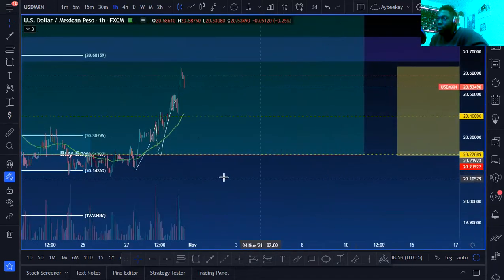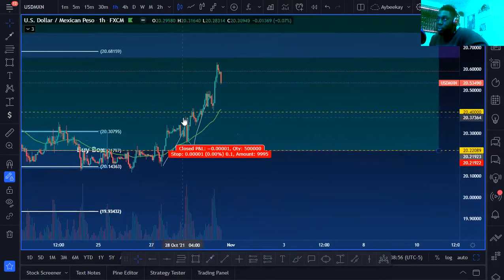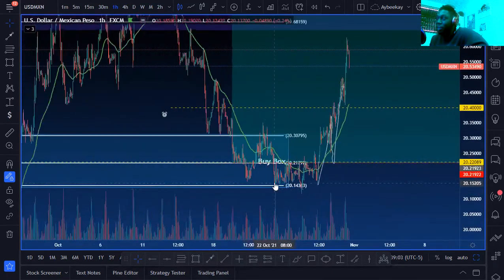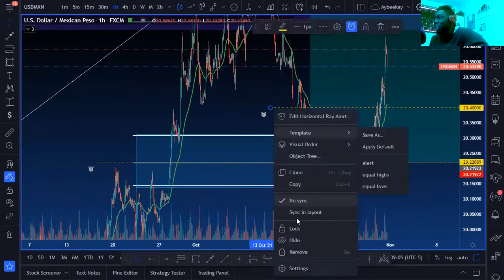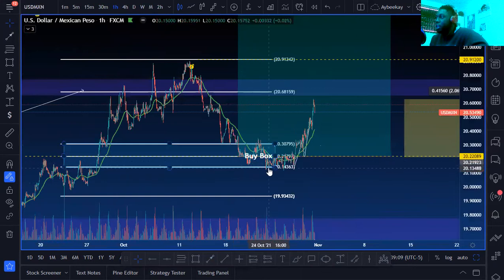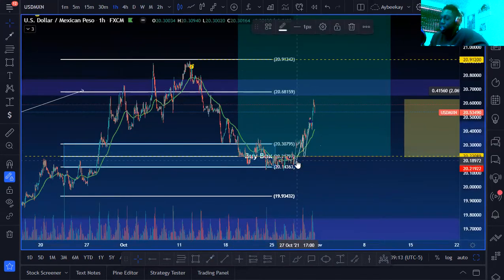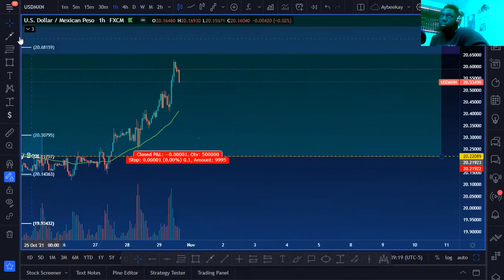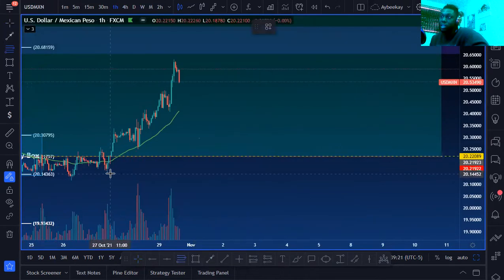I had said over on an intraday type of level, I wanted to see a retracement so I could get a second entry. You see how close price came for me to get a second entry? Didn't end up happening. It is what it is. Still happy about the trade nonetheless. Held at that buy box nicely. So let's see what USDMXN is going to do next. Overall, what I'm really trying to see is for price to do something like this.